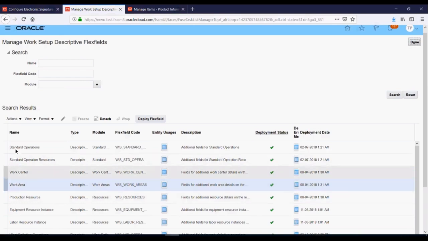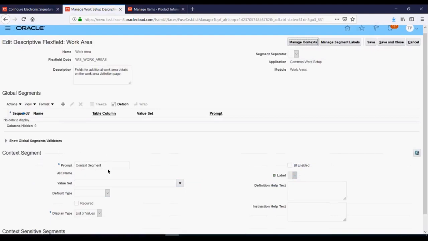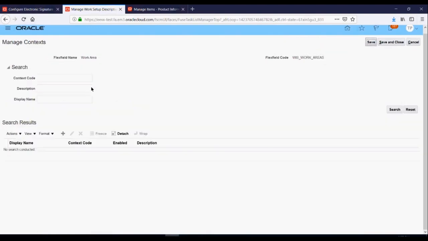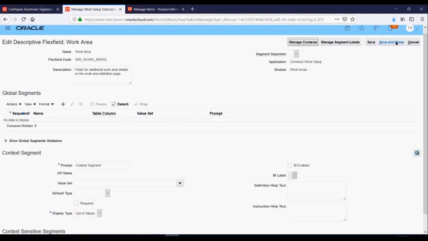In the same page, when you choose your area... So here, if you click on plus, you're just defining a global segment flex field. Else you can go to manage context, define a context. Here, define first a context and then define the flex field. However, as a first step, I would advise you to just create a global flex field. And then once you're comfortable with the global flex field, when you start seeing your value, you could try and come and create within a context.